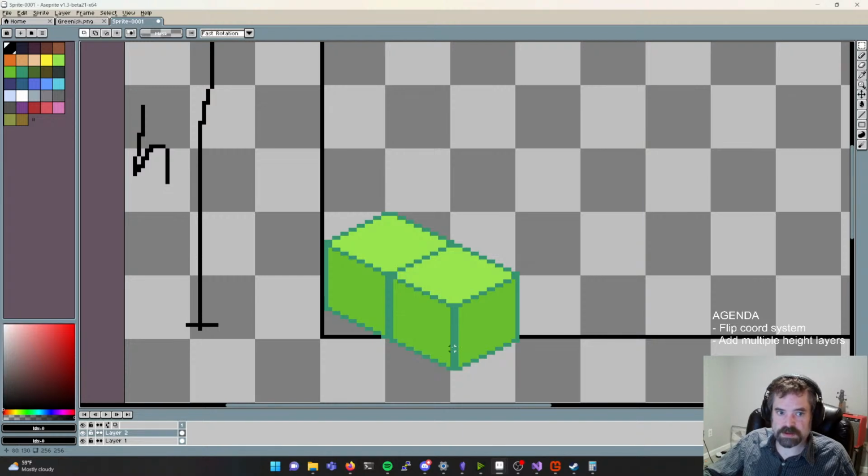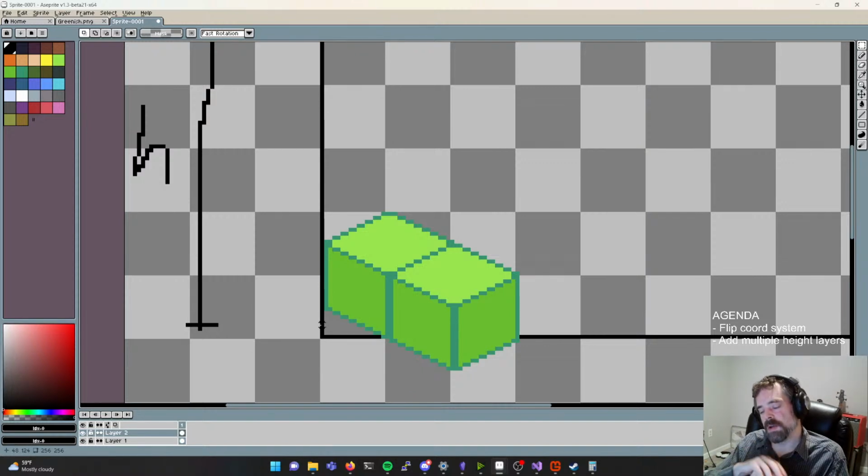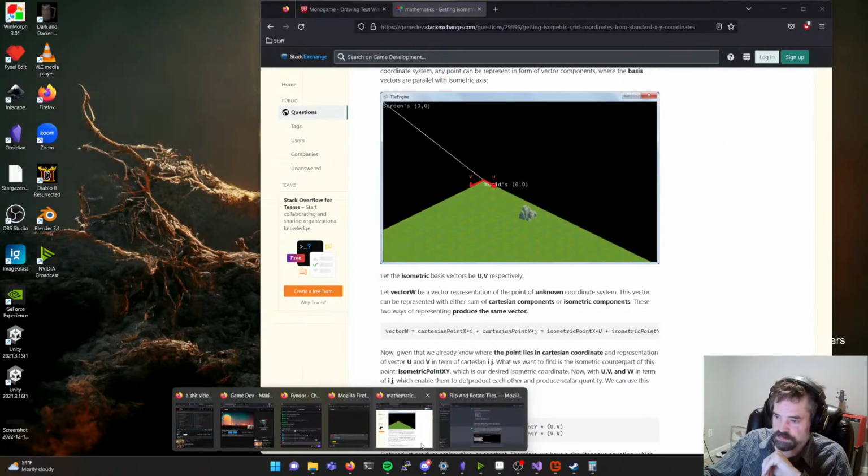So every time he goes over in x by 1, he has to shift over by 16 pixels. Initial x, for every x, we shift over x by 16 pixels.